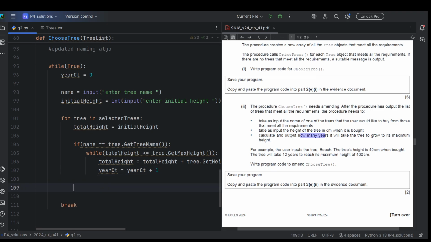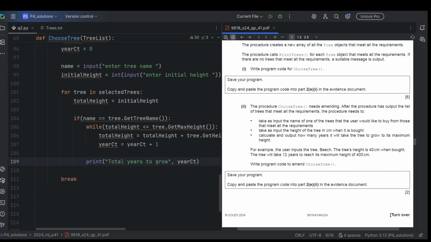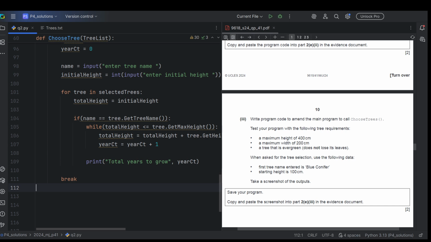So once the while loop ends, we'll say print total years to grow, comma, year count, like this. And that's it. We stop here.